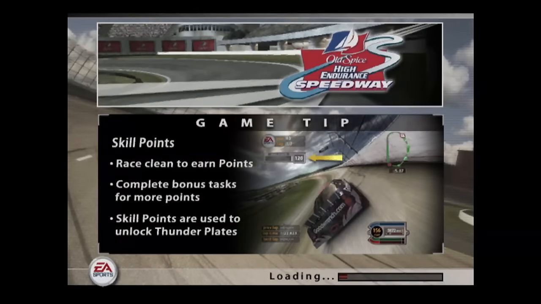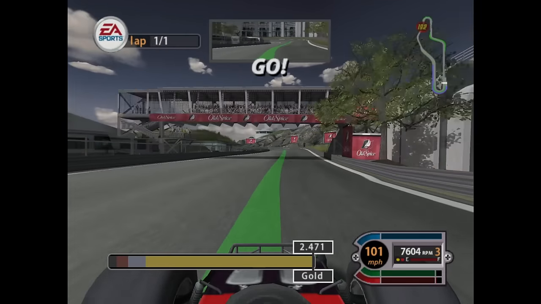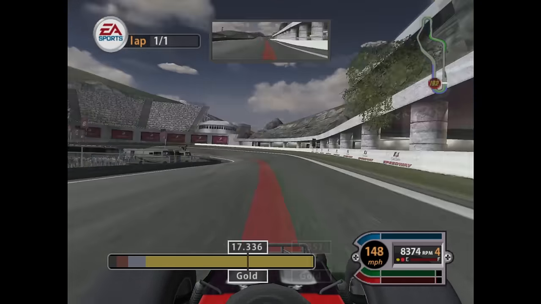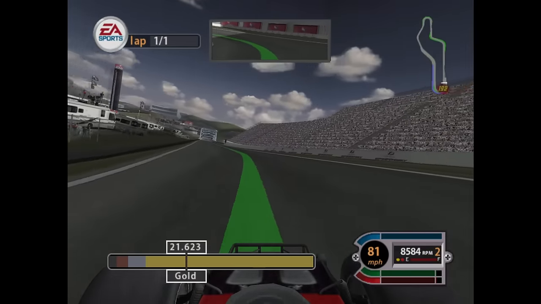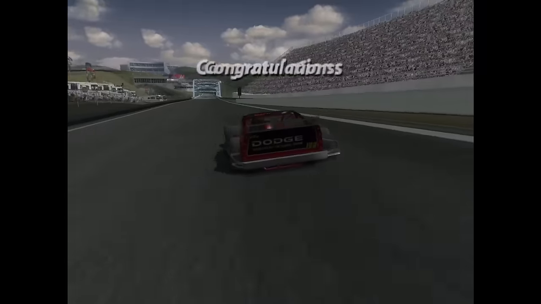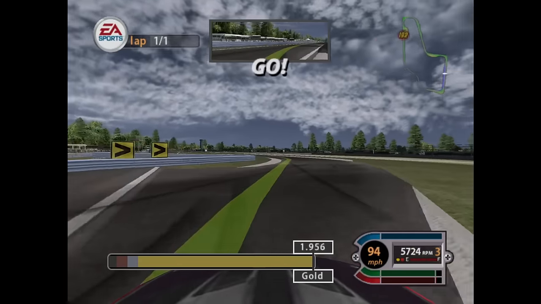Let's start at Old Spice. This is a neat little road course, you know? Very simplistic, very short, but fun at the same time. There it is. Alright, we're in a truck now at Watkins Glen.